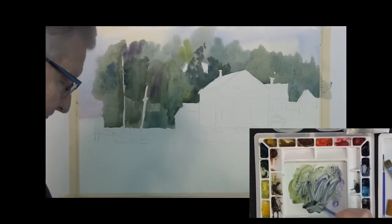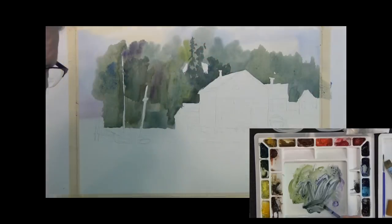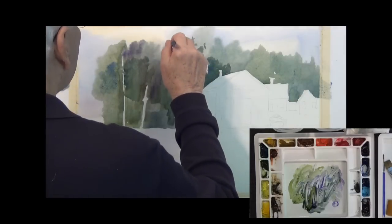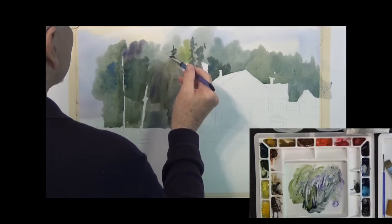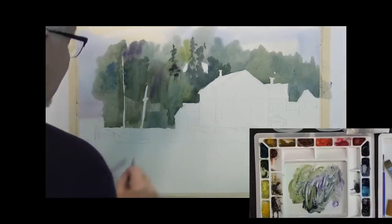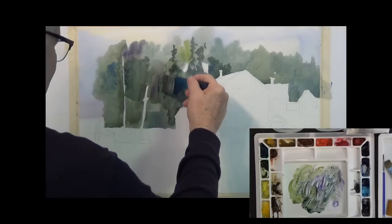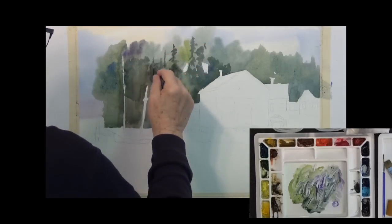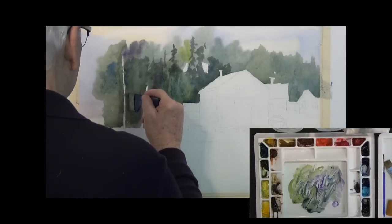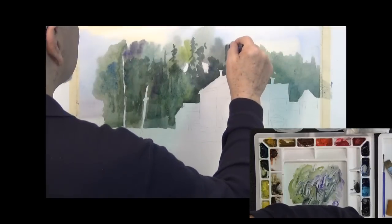I actually have a few trees here. They're like little pine trees or something like that. Since this is in the New England area, northeast of the United States, they do have pine trees and evergreen trees, that sort of thing, that would be sticking up in here. And then we'll blend it in with what's below it with our bigger brush here. So we can just pop in some other things that look like they're trees out here. Blend it all together. Just try not to paint every tree individually is what I'm trying to say. Make it look like there's a lot of different trees in here.